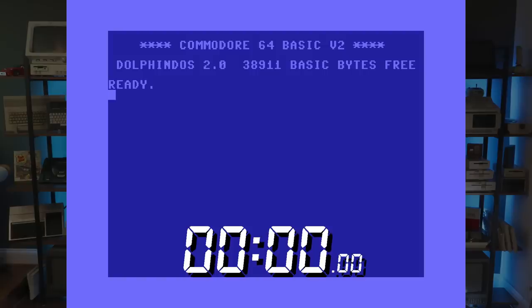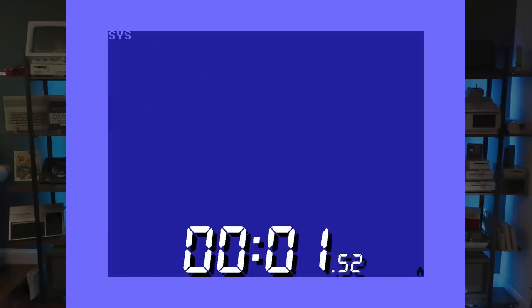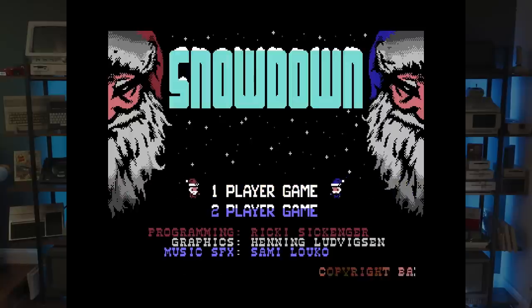Now, let's perform the same test with Dolphin DOS enabled. Hitting Commodore Run Stop loads the first program on disk. Wow, that's face-meltingly fast. I never encountered this back in the day, and I'm not sure how compatible it is with all software, but you can't deny that speed.